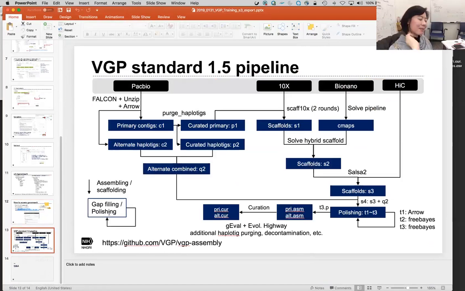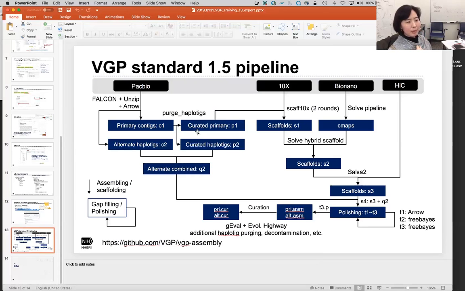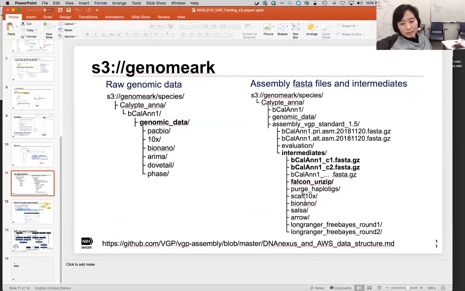The next step will be, you do the same thing essentially for the next step in the pipeline. Once you're done with transferring, use the C1 and C2 files for Purge Haplotigs, only the C1 file. Once Purge Haplotigs is done, you will see two files again. One will be the curated assembly, one will be the curated haplotigs or alternates, and you rename them as P1 and P2, just as you did for C1 and C2. Put them under intermediates and start the transfer.